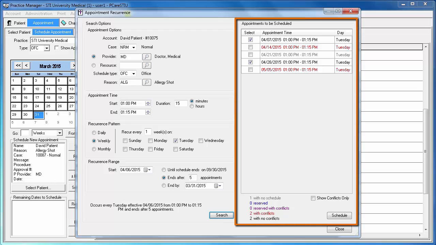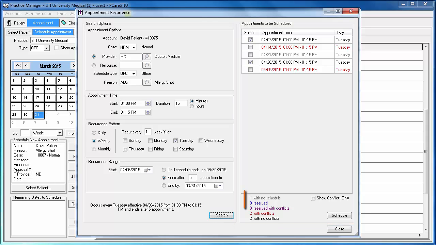On the right, you will then see the appointments to be scheduled based on the criteria you entered on the left. If there are conflicts in any way, you will see that on the schedule. A conflict could arise because there is no schedule available, and in which case the date requested would be gray, like we are seeing here with the 4/21 appointment. Since there is no schedule created, you will not be able to book that appointment, and it will be left in the queue for you to book later.